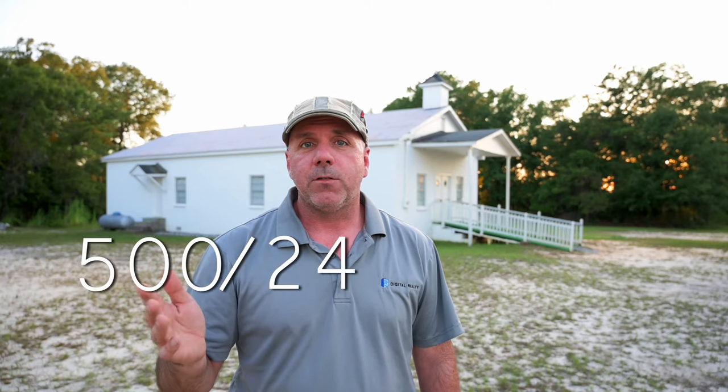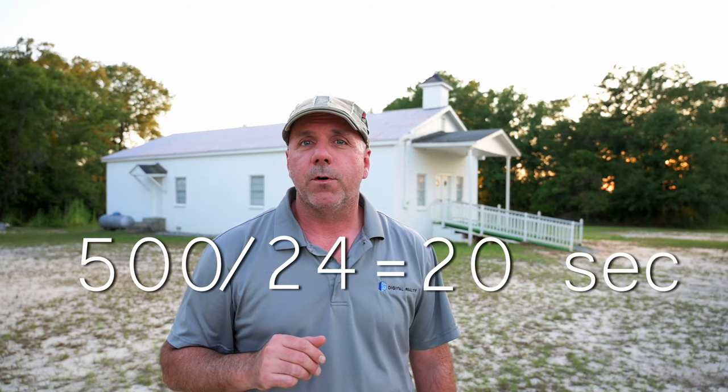Now, this isn't really complicated. All you have to do is divide 500 by the focal length of your lens. I'm going to be shooting at 24 millimeters, and 500 divided by 24 gives me about a 20 second exposure. That's the maximum exposure time that I want.